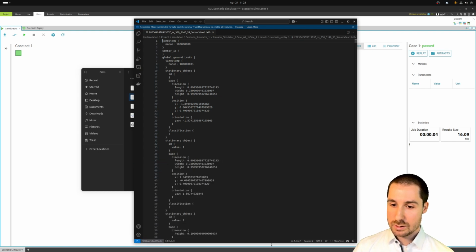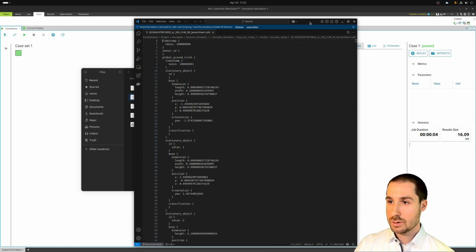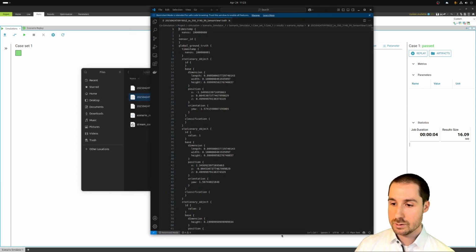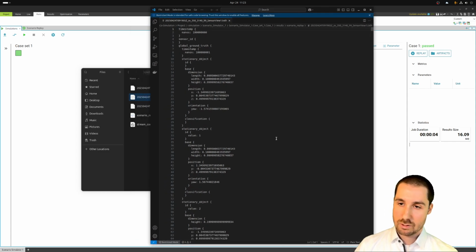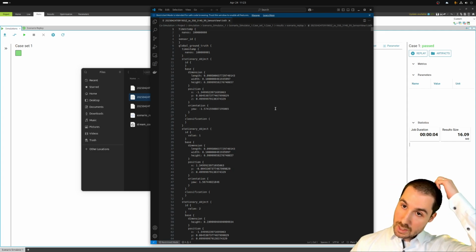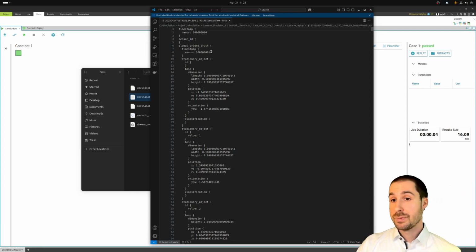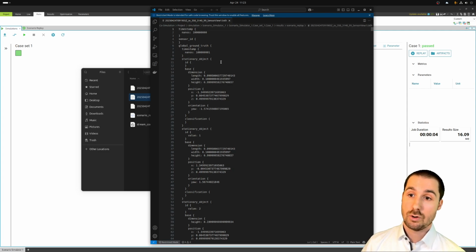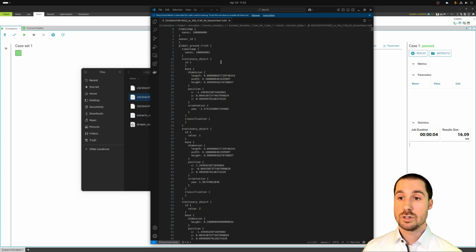So what you can see here is the structure of the messages. All the messages are here one after another underneath each other. And this is the first sensor view message. And the structure should actually look familiar because that's what we looked at in the last tutorial in the OSI documentation. That's the hierarchical structure of the OSI messages.